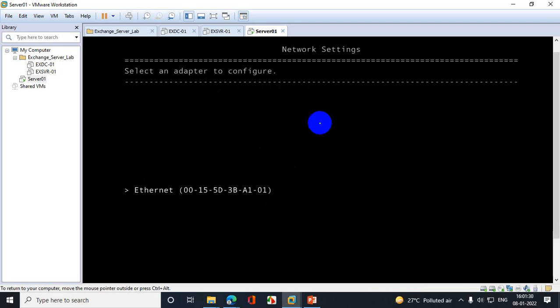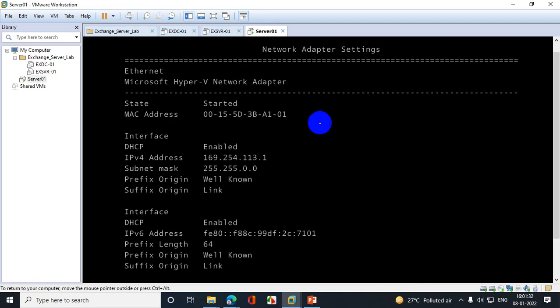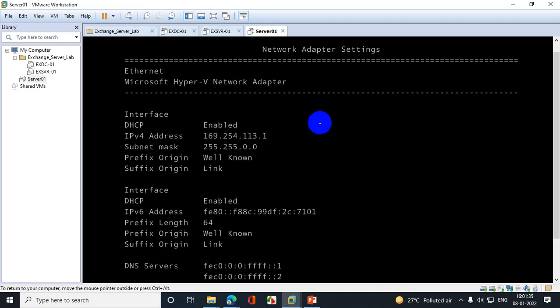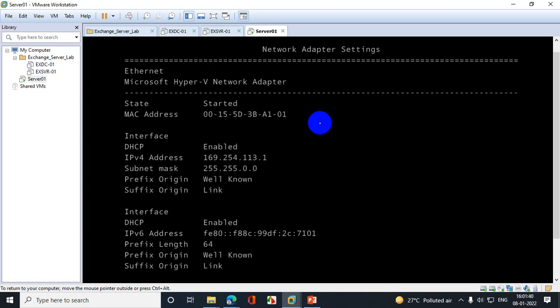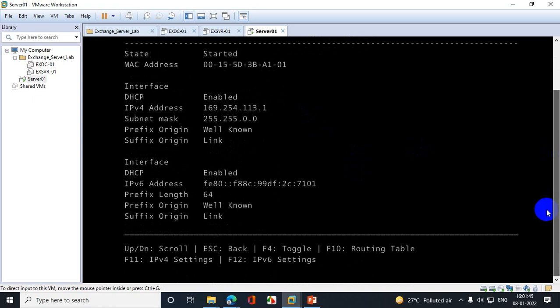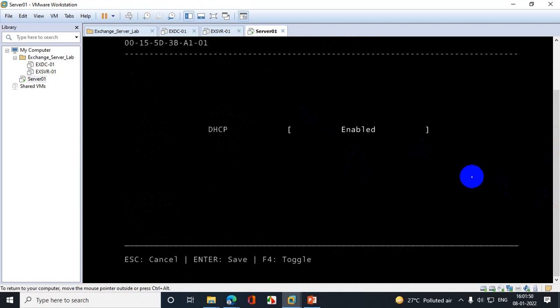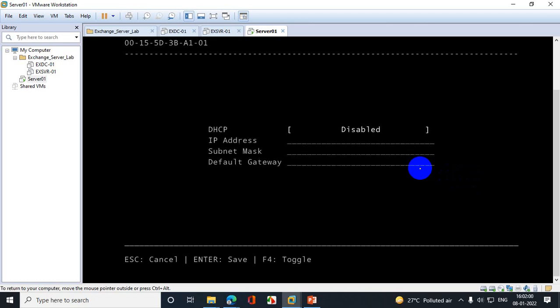So in networking options, you can put the server IP address. Right now it's taking a DHCP address. Here we provide a static IP address, yes. Okay, so you disable the DHCP, right?